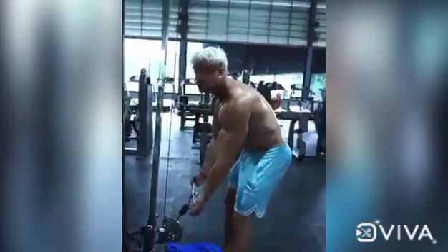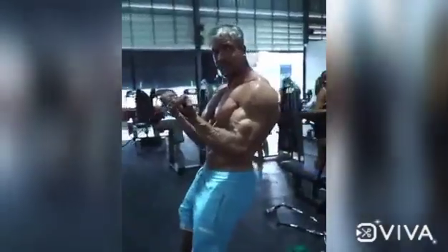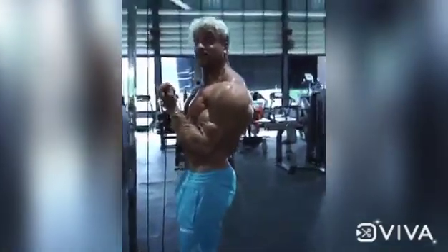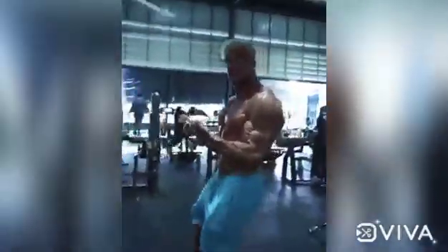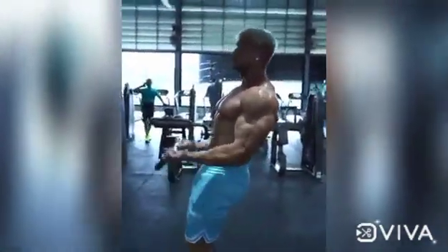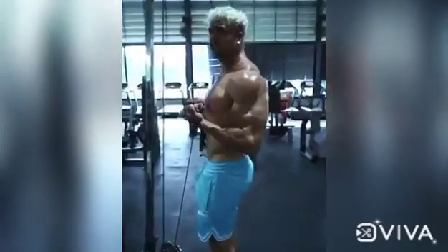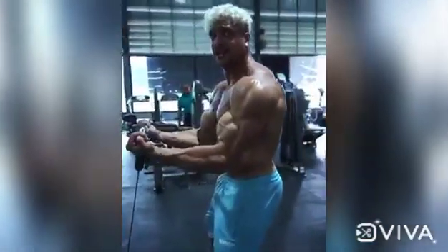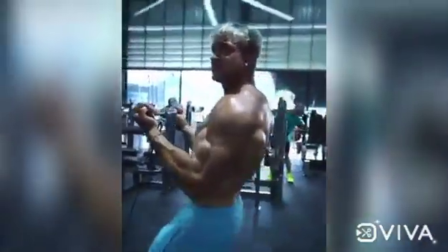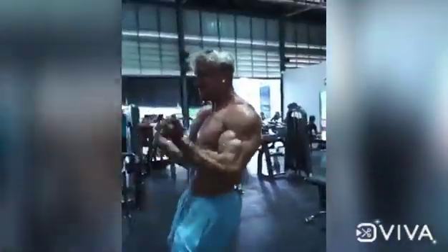Very important is the cable — specifically the angle from the cable to your arm. If I bring it up, you see the cable is pulling me forwards. If I'm standing back here, the cable is just pulling me downwards, and it's easy to hold against. While it's not really easy to hold when the cable is pushing me this way. So where you stand makes a huge difference. There's the curl — I can curl it up to my chest, or I can have it out in front. I stand here versus here — it's a very different squeeze. Here there's much more tension on top; here there's less tension.